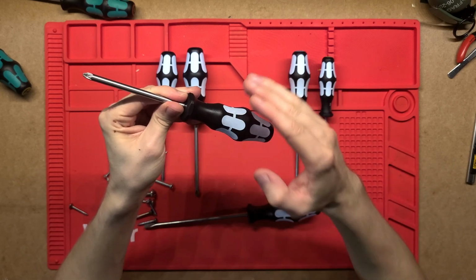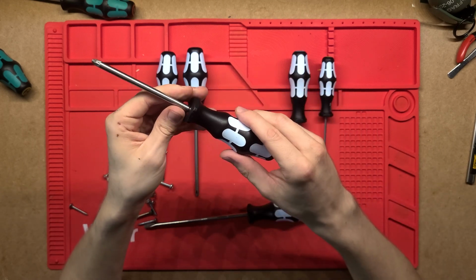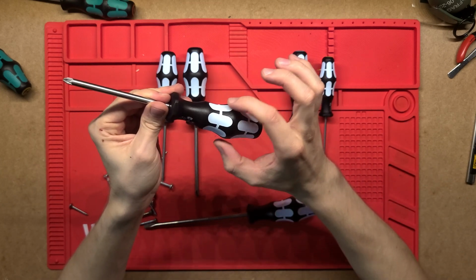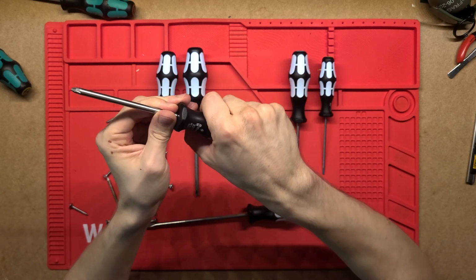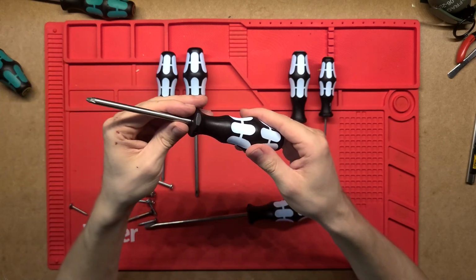And the further away you are from that center of rotation, the more torque you can generate with the same amount of force. So it's really good if you do need more force to try to be as far away from that center of rotation as you can. So grip here and try to get as much force in that way, and that'll just amplify it and get a stronger moment going.